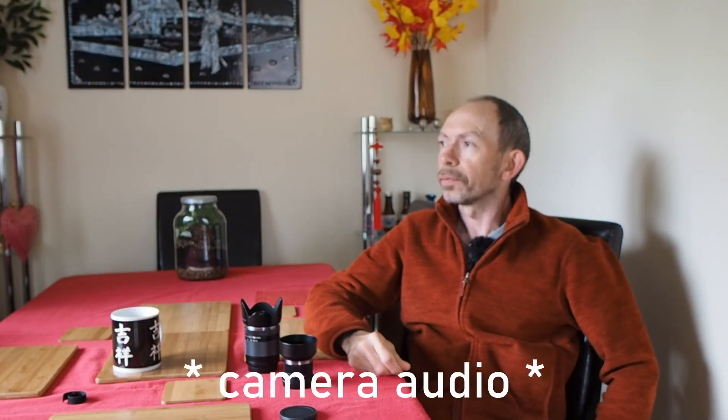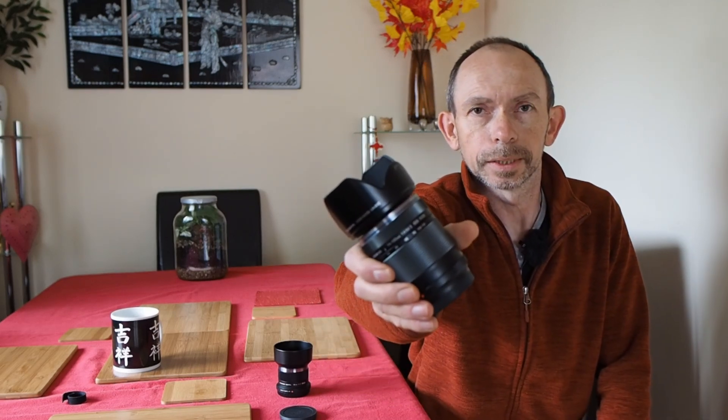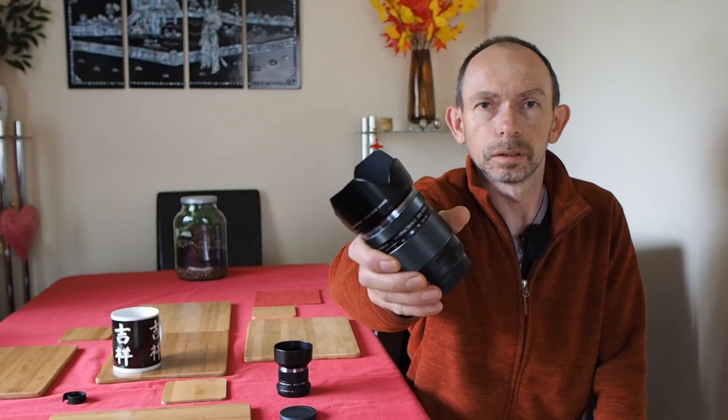So now we're on the Panasonic Leica 15mm, set to f2.8. We'll see how this one performs. I probably prefer the field of view. It may or may not work in terms of focusing on things up close. Lovely piece of Olympus kit — don't know if it will focus on that. Let's have a look. And back to me, maybe — can it focus back on me? It's a little bit of a lens. That may be a vloggable lens on that body, but we'll try that in another test.